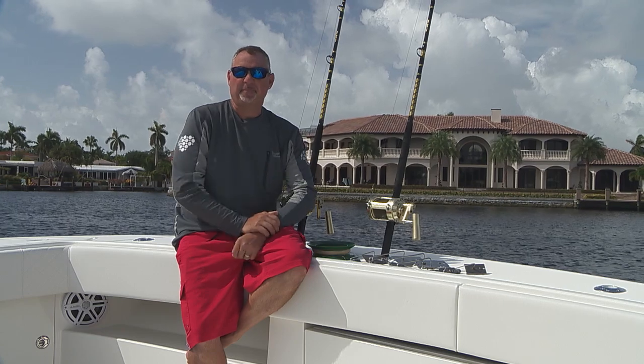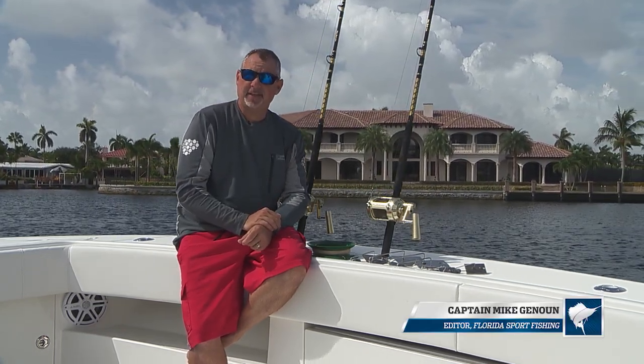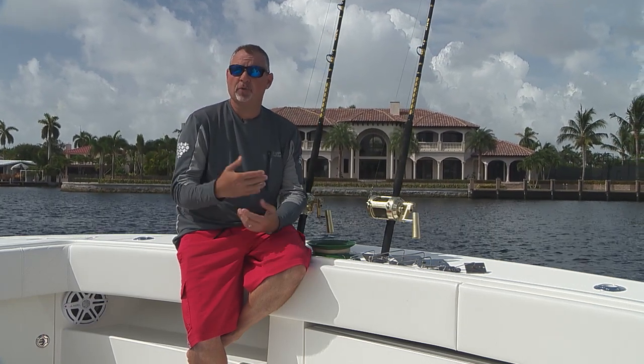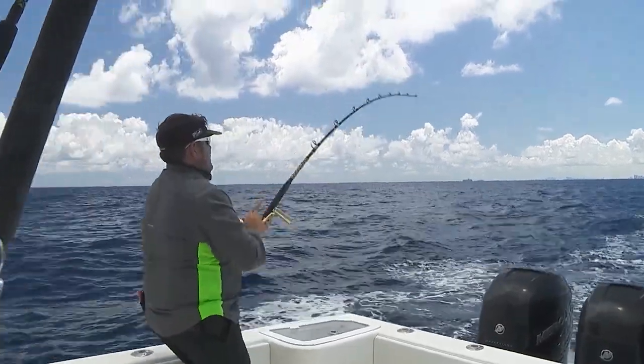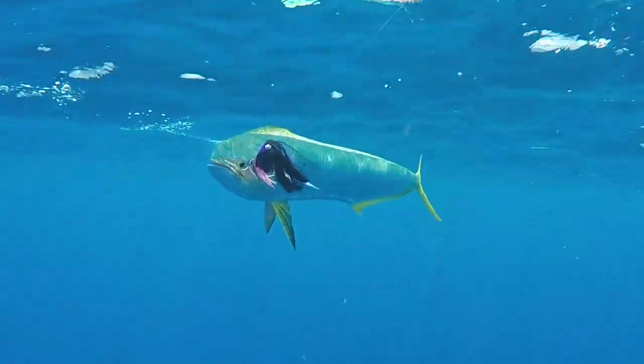Hi, and welcome to this episode's Rigging Station. Captain Carlos and I are aboard our CB370Z. We're out fishing the edge, doing some planer fishing. Really an effective technique, has to be in your arsenal as a South Florida angler.